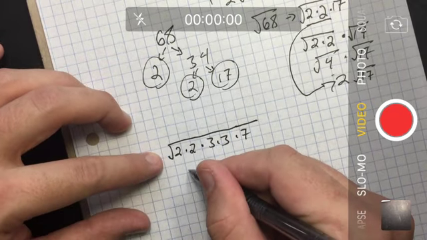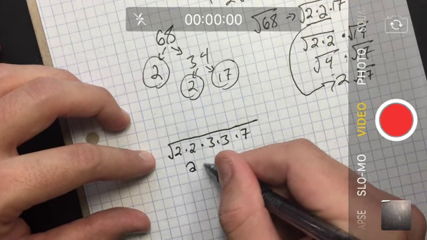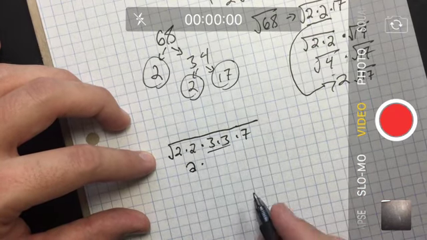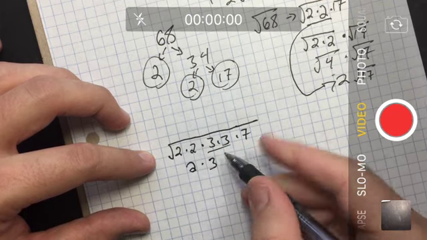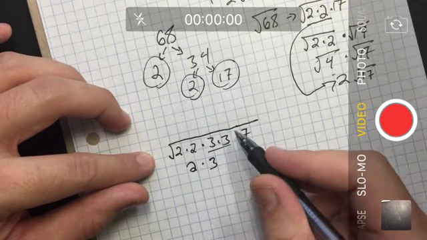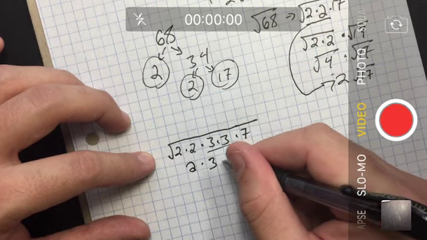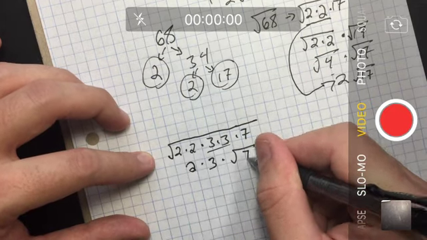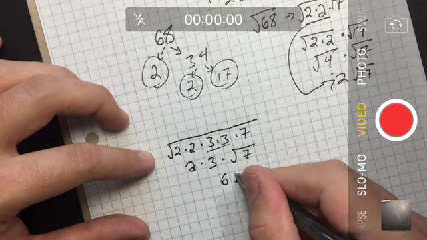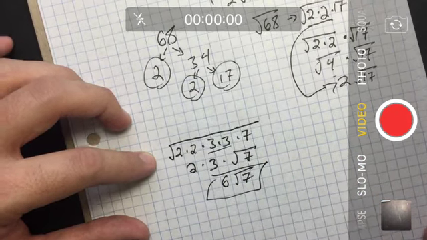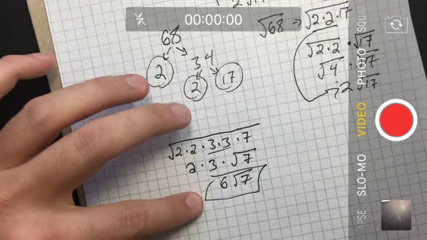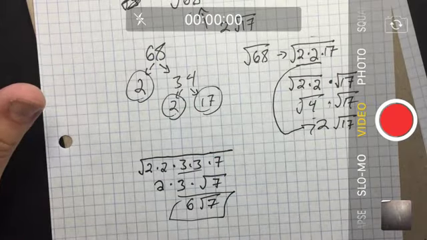and the square root of 2 times 2 is 2. Then we're going to take the square root of this other perfect square, 3 times 3. That's 3. Makes sense. The square root of 3 times 3, the square root of 9, right? And then all we're left with is just the square root of 7. There's not much we can do. So we multiply, and we're done. So that is basic simplification of radicals.